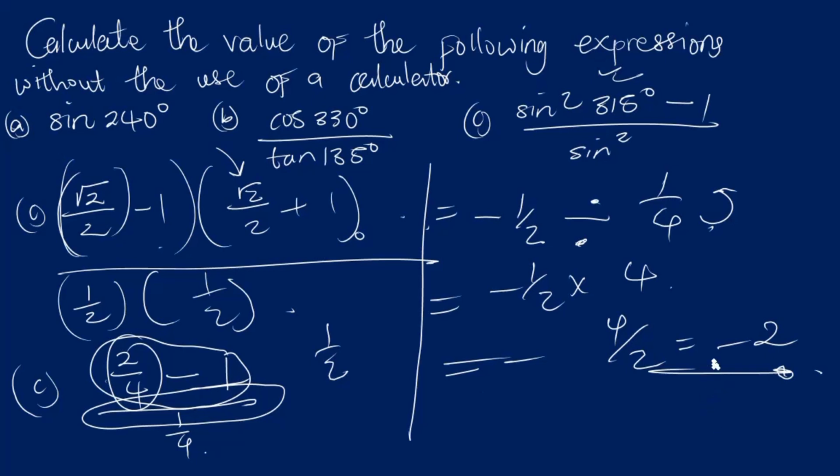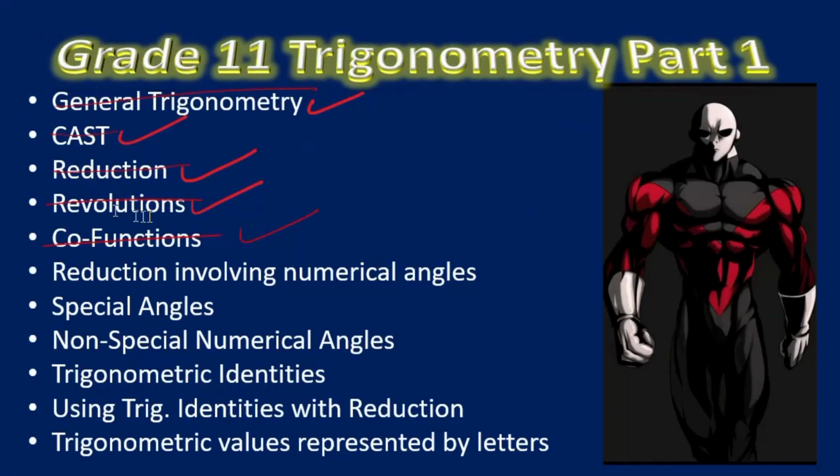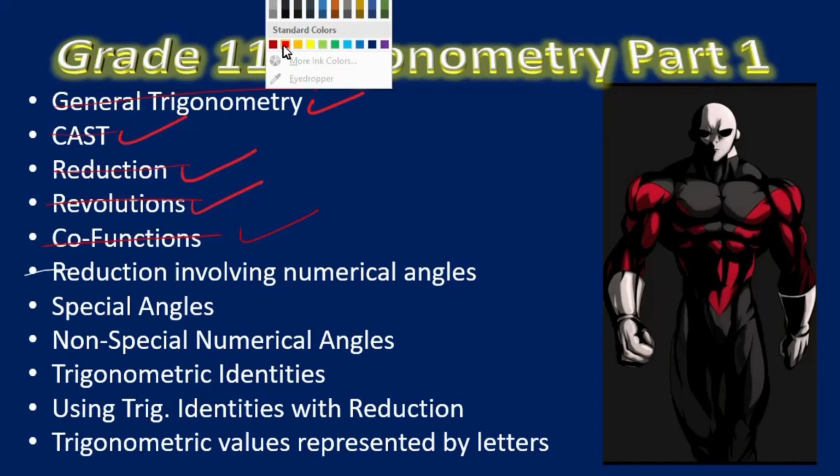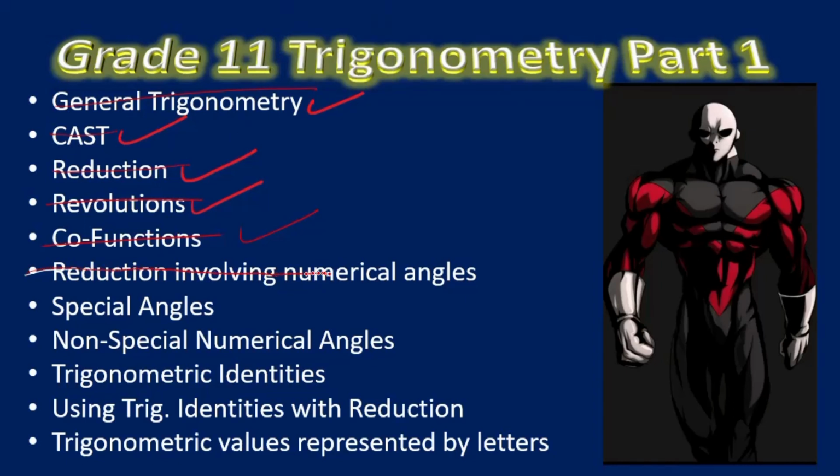Beautiful. I love solving questions like this, whereby I have to do a lot of thinking, a lot of planning before I get straight to the answer. So now what do we have? So far we did the reduction. Almost done, guys. Reduction involving numerical angles, and then we did that with the special angles, whereby you need to learn those special triangles and how to create them. Avoid using the calculator, guys. It's so unnecessary, and most of the times it will get you wrong answers, because I bet you don't know how to use the calculator.